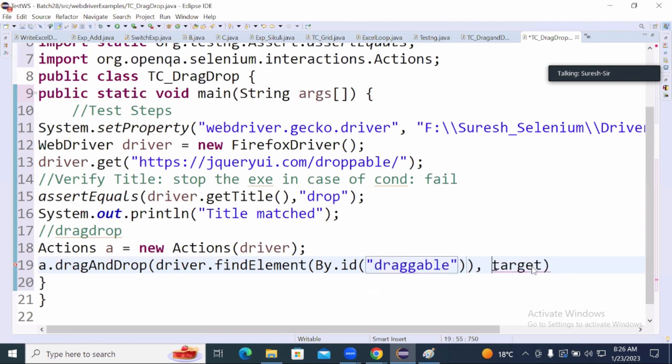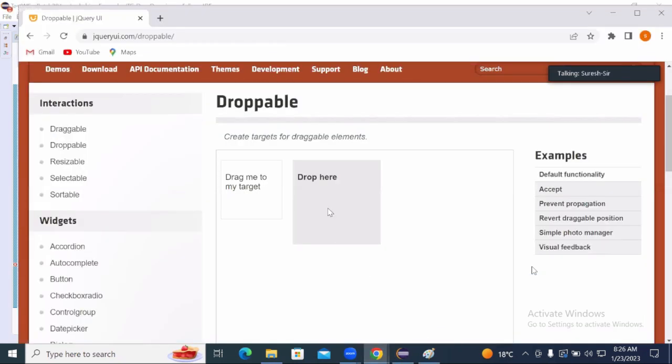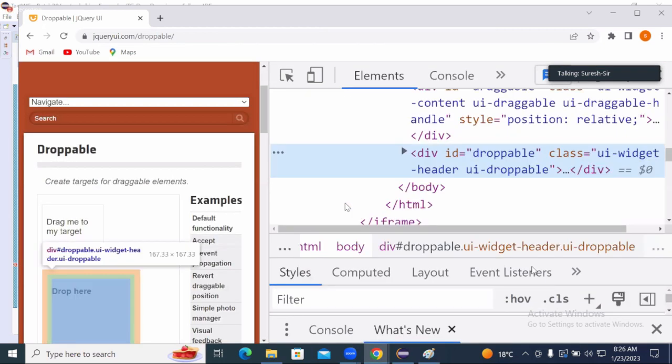After that, we need to provide the drop target, where exactly it needs to be dropped. Further, here we need to drop it, so we inspect this. Any name option? No. ID option? Yes, we got an ID.